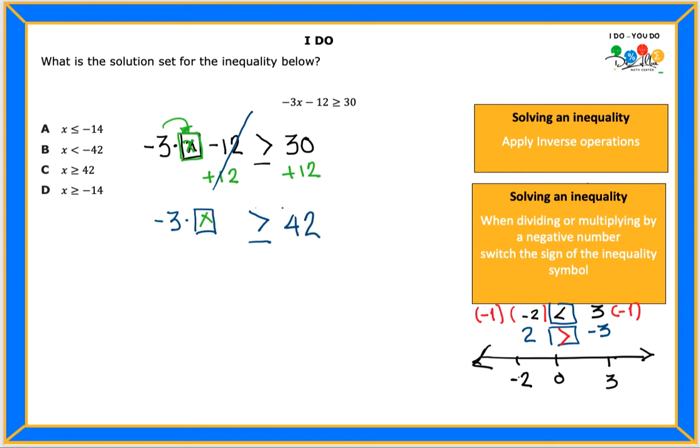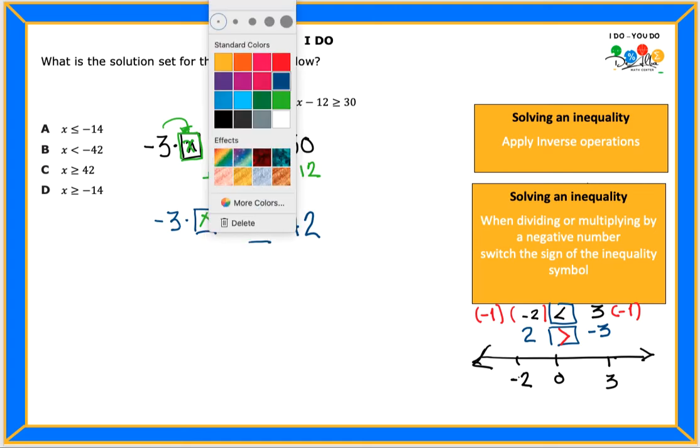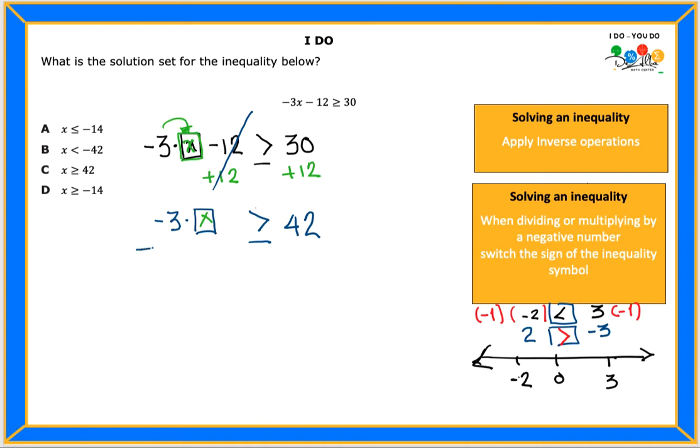Awesome. Now remember, we're going to split all these 42 into these 3 negatives. So the opposite of multiplying by negative 3 is going to be dividing by negative 3 on the left side, and it's going to be dividing by negative 3 on the right side. This is the step that we're adding here, guys. And the inequality symbol so far stays the same. But now see what's going to happen, because we're going to solve this inequality and we are dividing by a negative. Remember what we saw here that happens when we multiply or divide by a negative? Okay, so that's what's going to happen here.